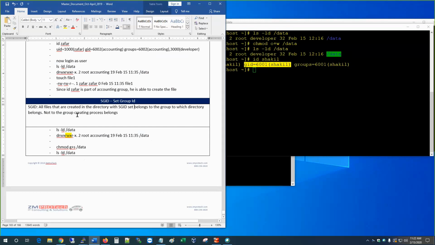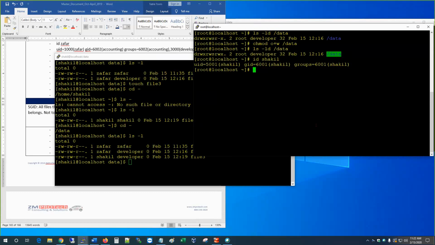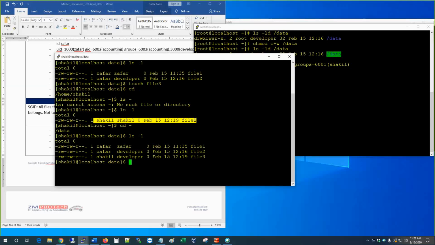So if he created this file not in data, maybe somewhere else, like in root, he would be Shakil. Yeah, this is what we did here. But when I go to data right here and do ls -l, it's showing the group is developer. Because this data folder is set to this SGID thing.